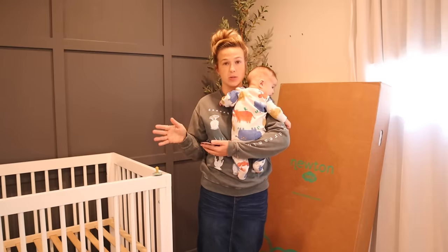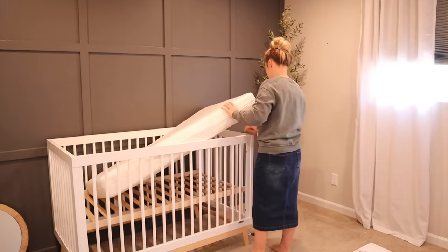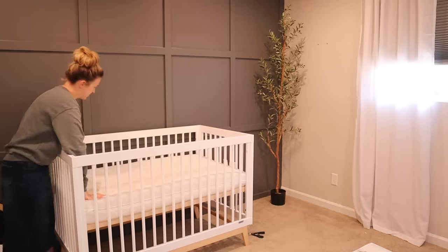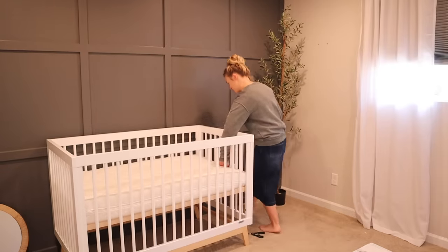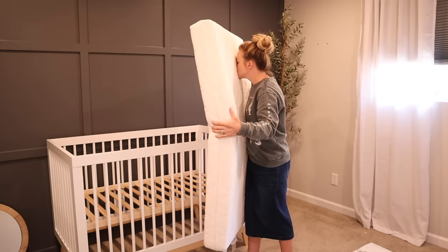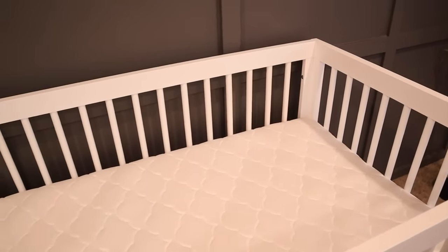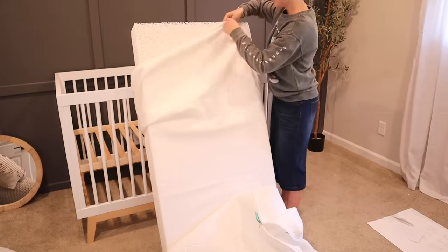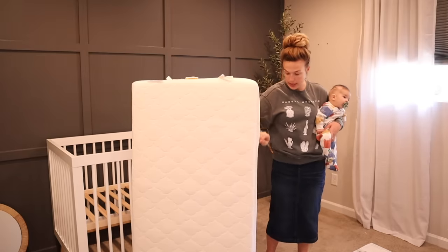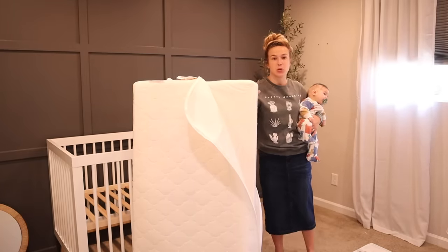Levi's almost 3 months old, so he's rolling all over the place now. When he's sleeping, he'll roll on his stomach, roll back on his back. So that just gives us as parents such peace of mind and comfort when he's in here sleeping, knowing that his mattress is 100% breathable. It allows air to flow freely for optimal breathability and temperature regulation. This mattress is made with absolutely no foam, latex, or adhesives. It's hypoallergenic and completely washable, which I think is so awesome that this entire mattress is washable. The cover of this mattress completely unzips off, and then you can just put it in the washing machine to clean it, and I'll set him down and show you what the core looks like.